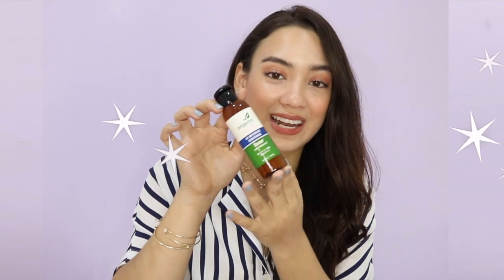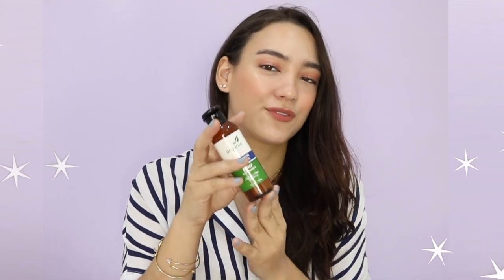I was able to buy all these products off of Lazada. I just want to show you guys what I got during my haul. I started off with this toner with vitamin C from Organic Skin. This is really nice and gentle on the face, and vitamin C is known for brightening the complexion. So if you want to look glowy, there you go. This eye mask was so fun and interesting. So if you want to try out a new kind of sheet mask, that's the one for you.